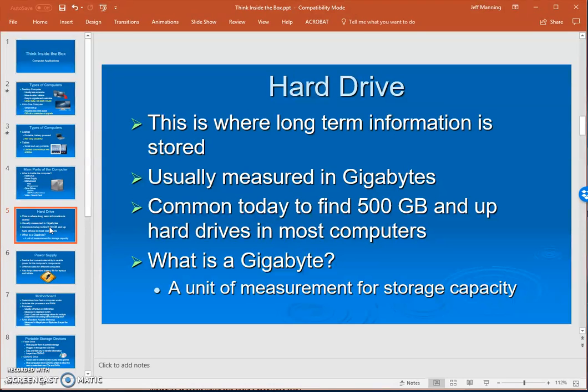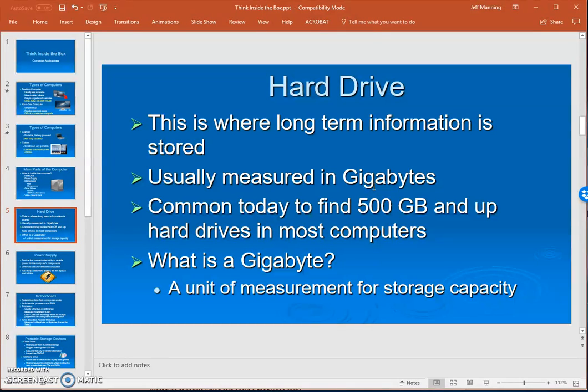So if you're working with 16 gigabytes or 32 or 64 gigabytes, you can run out of space very quickly. Speaking of gigabytes, most hard drives are measured in gigabytes, although it is becoming more and more common for them to be measured in what's called terabytes. A terabyte is simply 1,000 gigabytes.